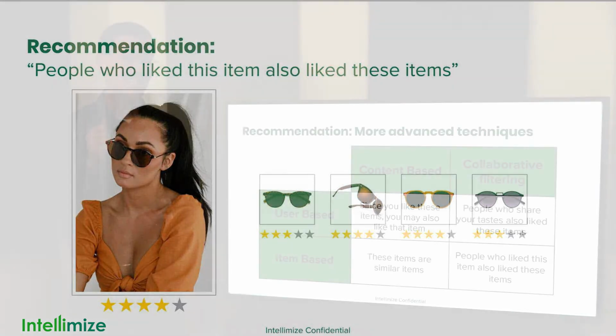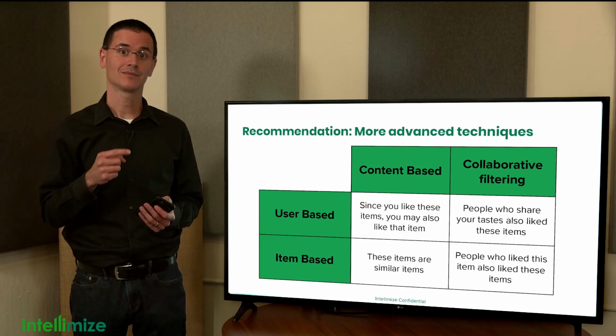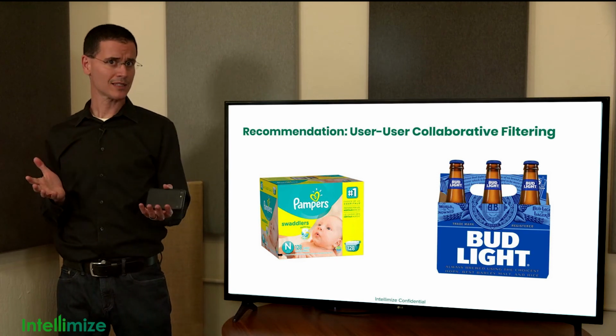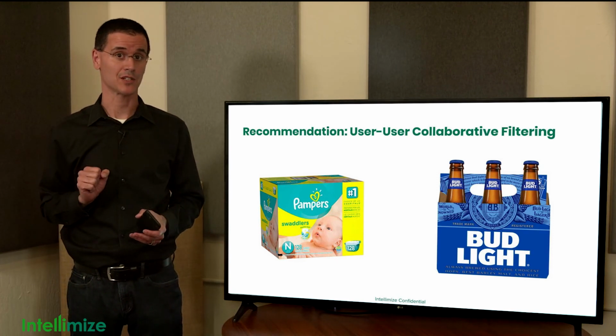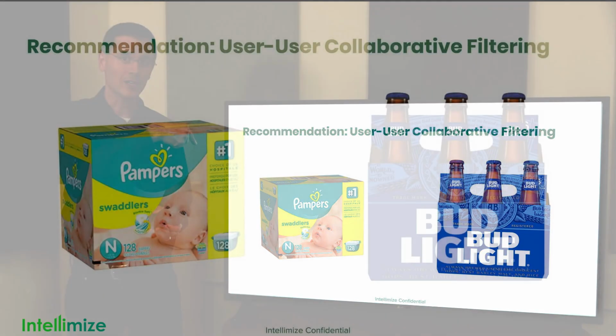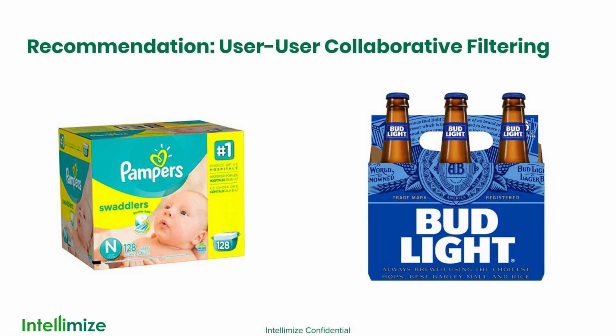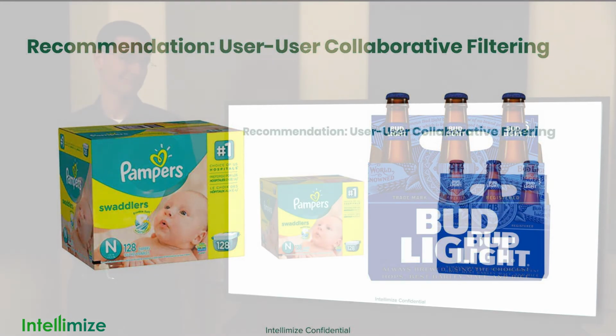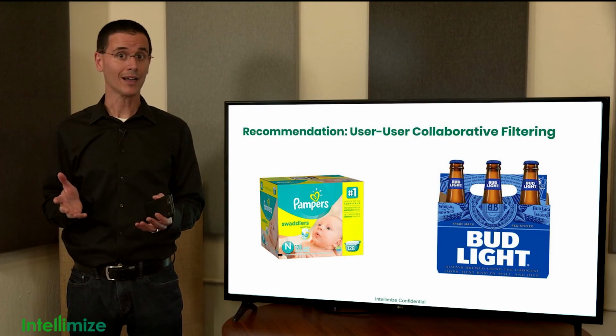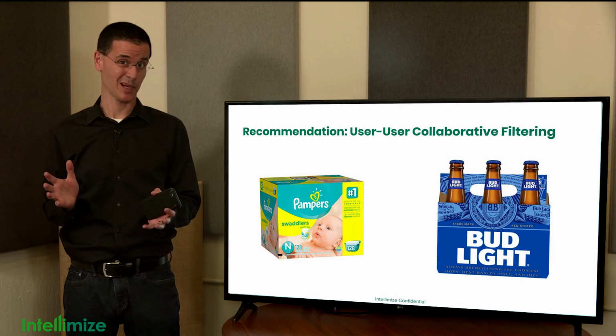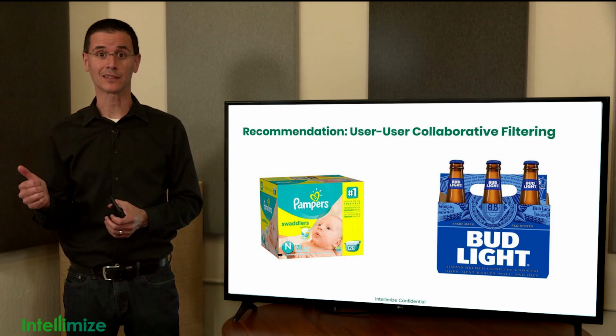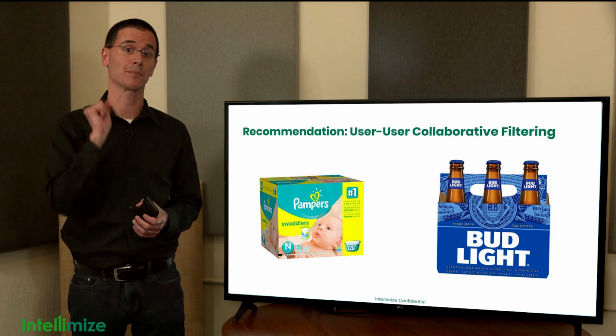Now, a classic illustration of collaborative filtering is this one. If I'm browsing diapers, I might be shown a product recommendation for beer. If I'm looking at the products themselves, they've got nothing in common. It would not be possible to use content-based recommendations to show these at the same time as a result. However, if we're using insights about user preferences, then this recommendation is not only possible, it might make a lot of good sense. Why? People who buy diapers are often parents. They need a break. Having a beer may be exactly the way those parents want to take that break.